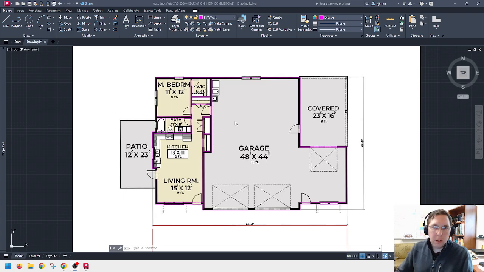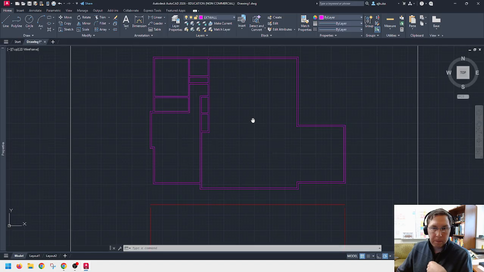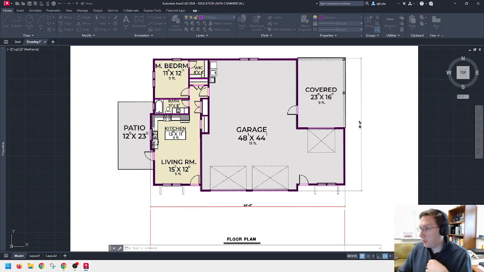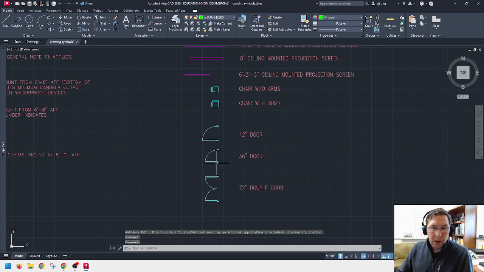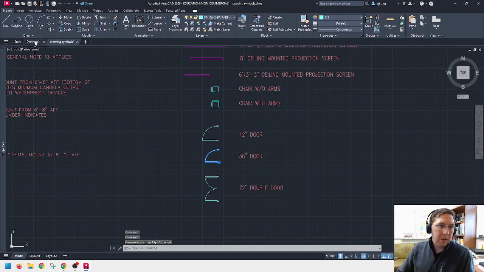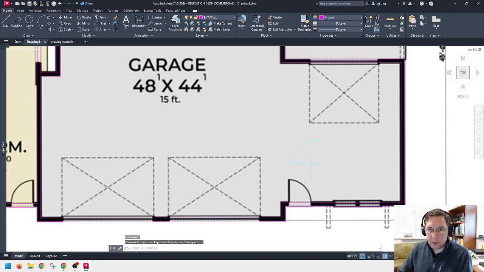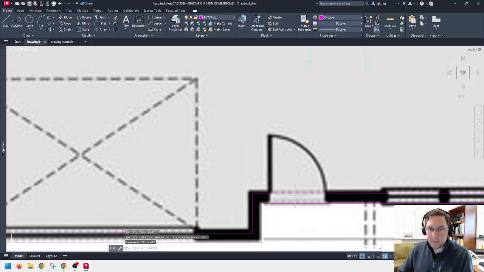All right. Moving on. Next, let's get doors put in. But to do that, let's pull up our example drawing so that we have our doors. Whoops. And I have to navigate to them over here on my other screen. There we go, doors. Let's get our 36-inch door. Copy that, bring that over here. Just put that somewhere. Let's rotate this guy. Get it ready to line up here.